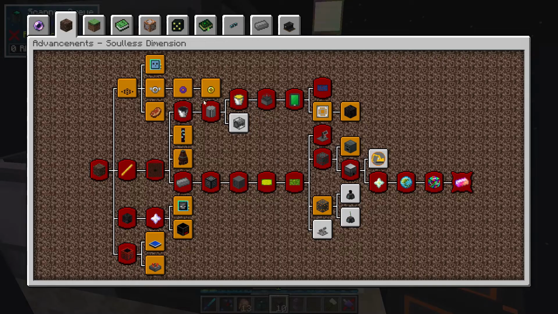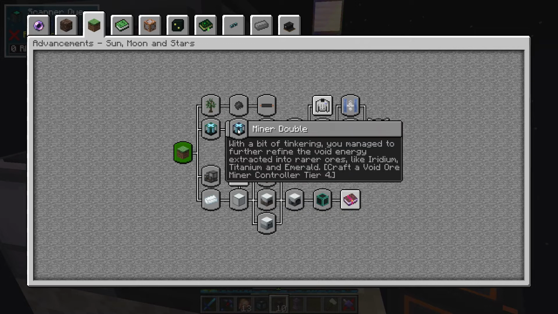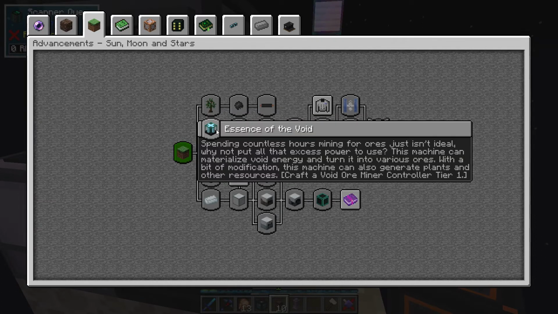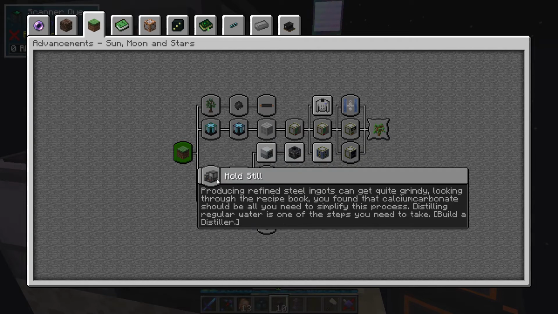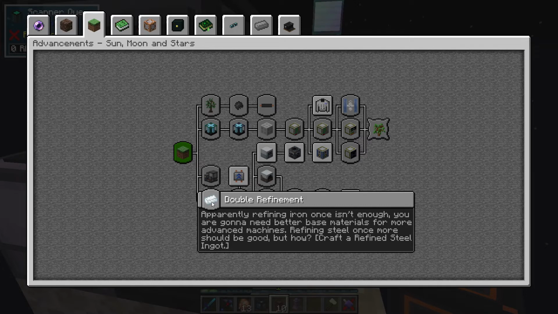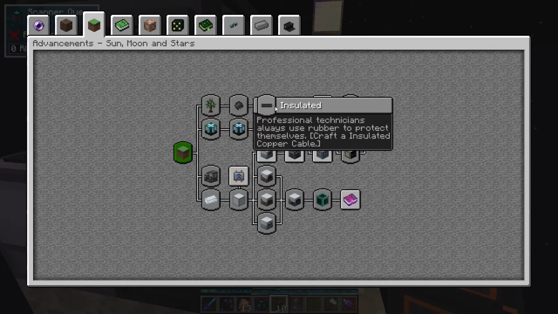Now, while that is running, we did unlock a new quest chain, and this one's small, but there's a lot of stuff going on. So, it wants us to get some rubber trees. It wants us to get the void ore miner. There is also the void ore miner tier 4 here. And build a distiller. And then refined steel ingots. Okay. This will get us to this quest.